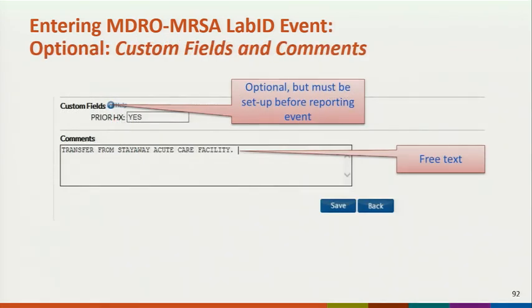The custom fields that we talked about, so these are optional, and they should be set up beforehand for custom fields, and you can have up to 50 custom fields. This will be useful for MDROs as well as C. difficile, and then the comments, remember, are free text that you can type in information that will be useful to you and your facility.